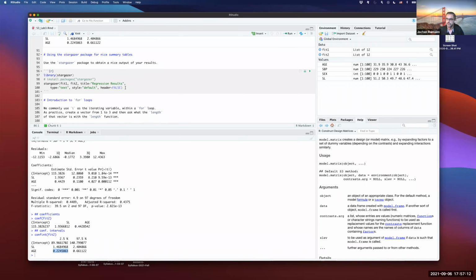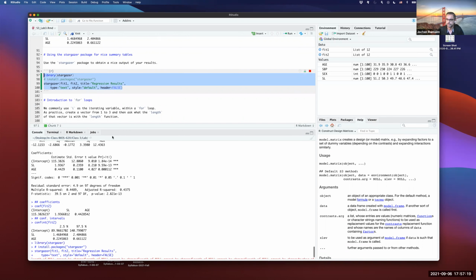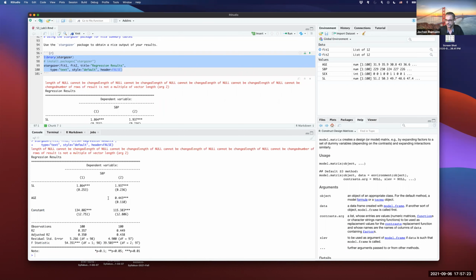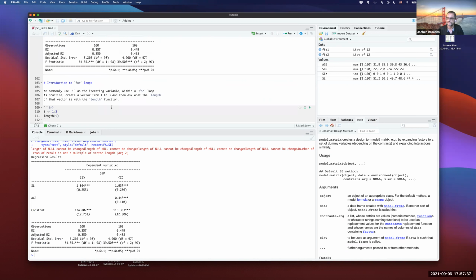With the stargazer package, you can depict both of your models, and here was the text type. So here you can see the output, a characterization of both models next to each other. It's a very nice and neat way of presenting this data.